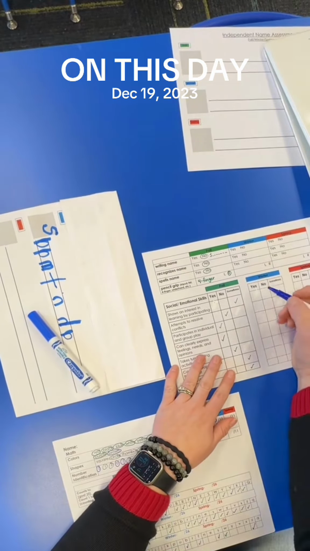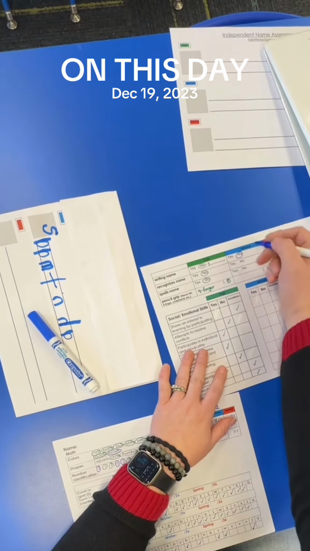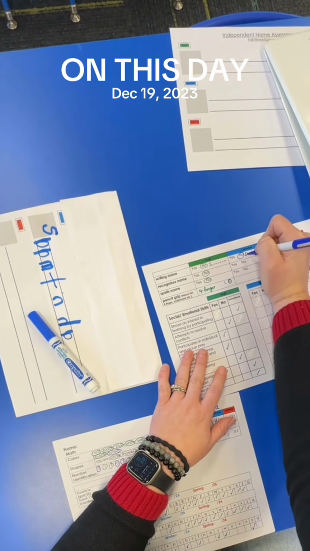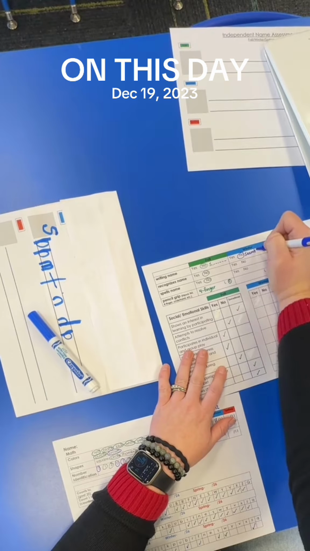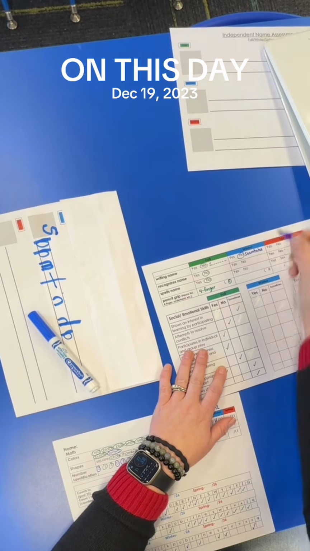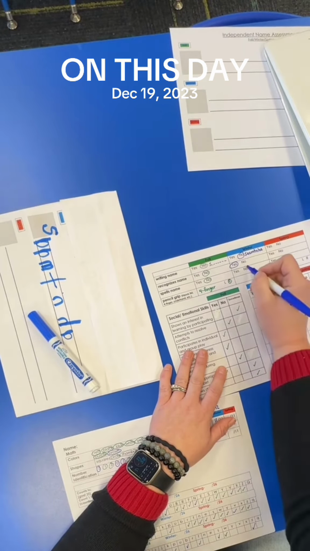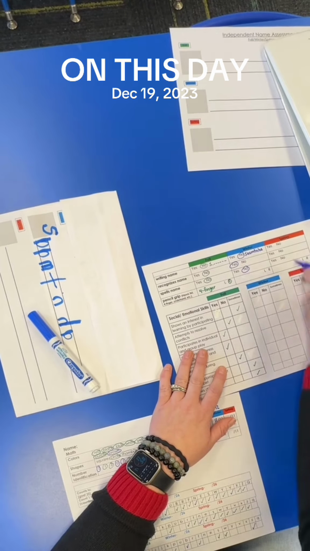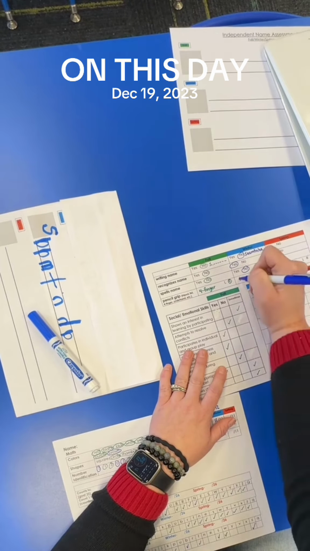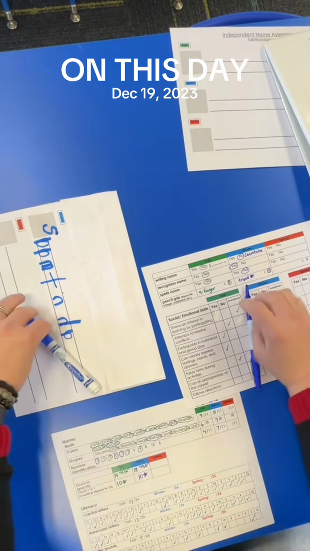I will circle no because the student has not mastered her name yet, but I'll write all of the letters that she wrote down, and it shows that she is very close. We do have some letter reversals, but that's pretty typical in preschool. We use name tags in our classroom, so I do know if my students can recognize their name, so I can circle that really quickly. And lastly, I'll ask my student if they can spell their name. As they're writing their name, I will be checking their pencil grip and writing that down as well. At this point, my student is done, and I will let them go and continue to play.